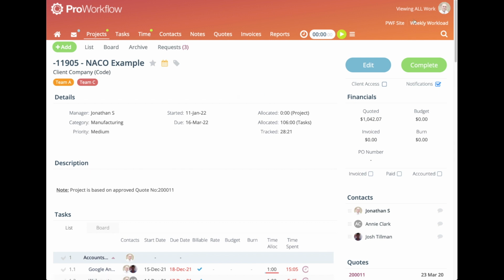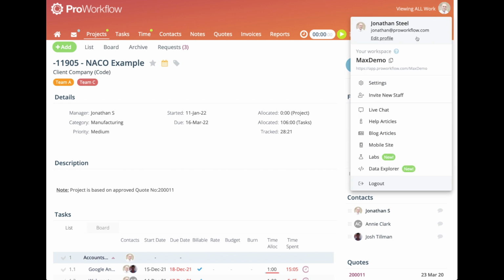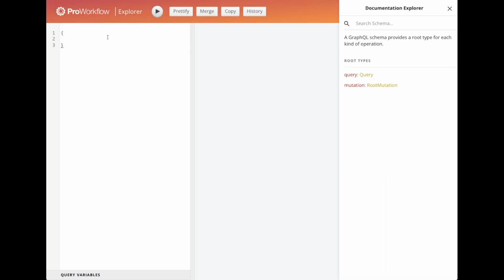it out. Inside the Profile menu, we can open the Data Explorer link. When we do this, I am authenticated with the same login as my main ProWorkflow application. That means I am logged in as myself, and I have all the same roles and permissions that are already applied to me inside my main account. Now, between these two small curly braces, we can ask for anything that we have access to see. Like I said, I'm logged in as myself, so let's test that theory.